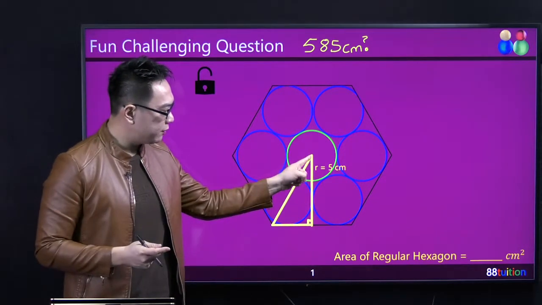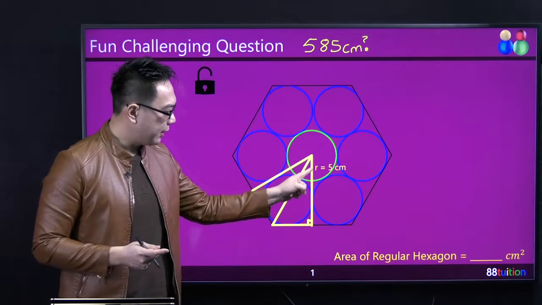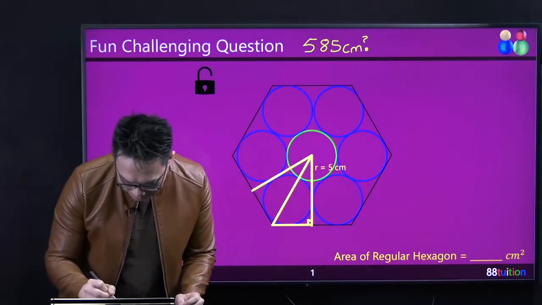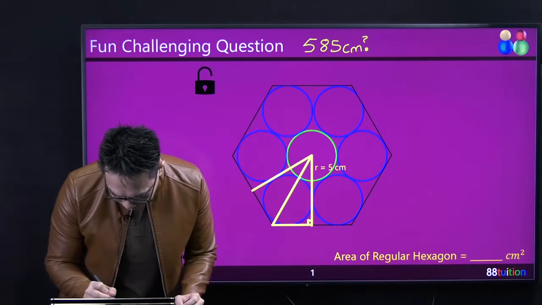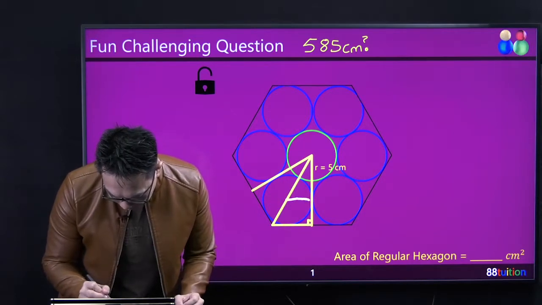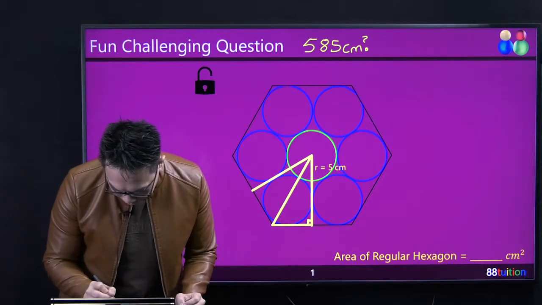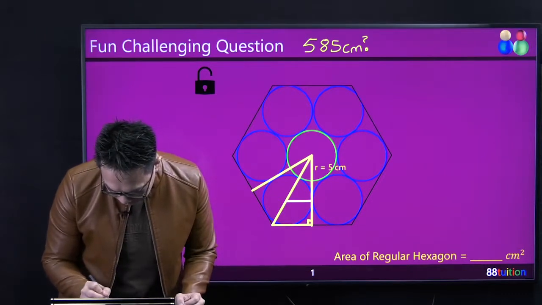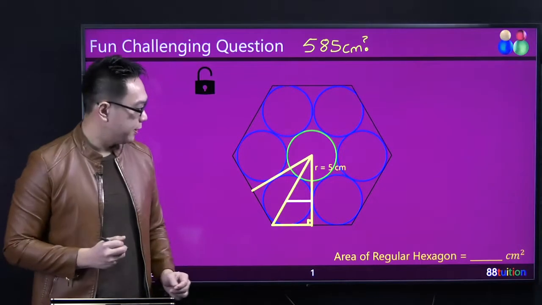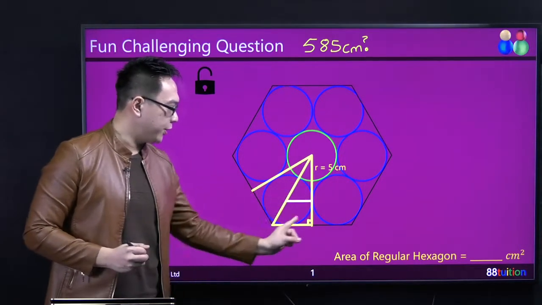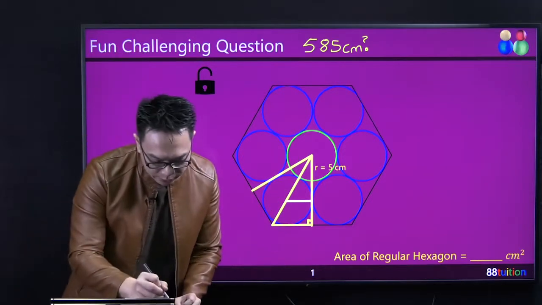What can I see? I can see that the radius from here to here is 5. Can I try to have another center of the circle here? Maybe it's there to assist me. So from here, I draw one more line outwards, a straight line. Can you see the similar triangles, the small triangle versus the big triangle? Try to link it.